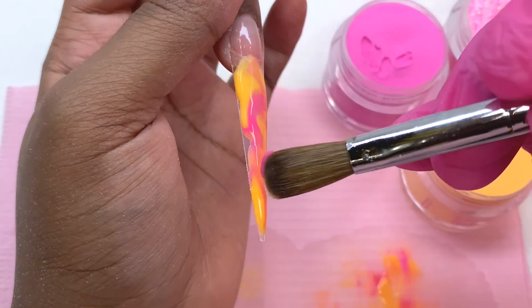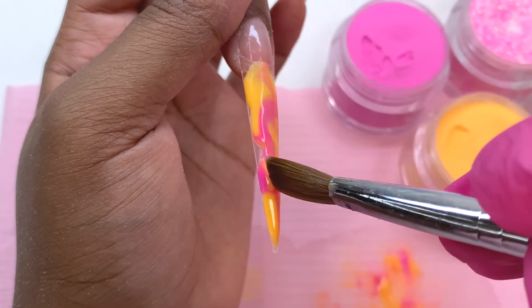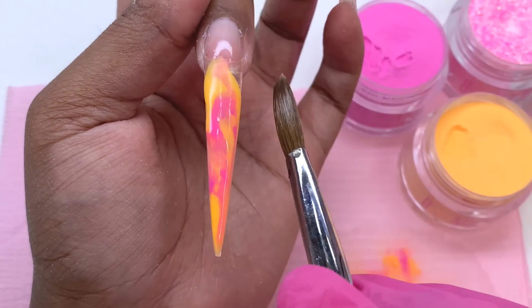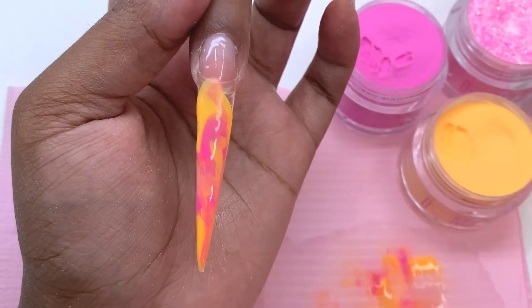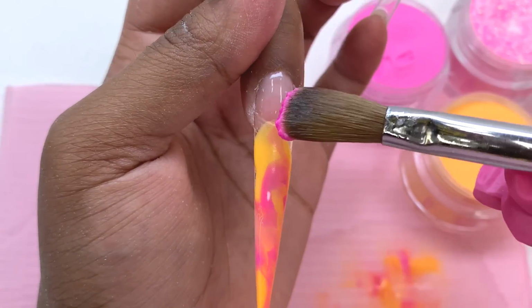Now I know this marble looks all over the place. I'm not the best at doing marbles, but once I finished the actual nail, I felt like it turned out pretty nice. So I'm not going to stress how the application went. It just mattered how it looked once I finish. And I'm going to be doing a marble on my middle finger here and also my ring finger.